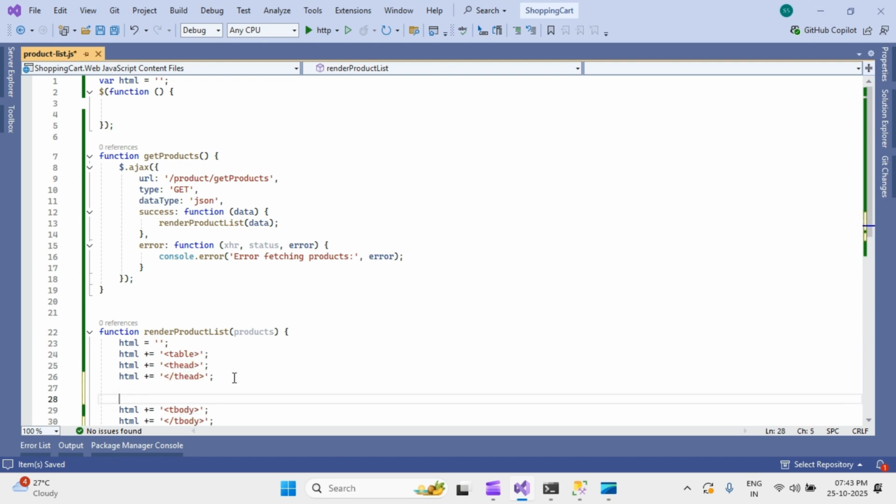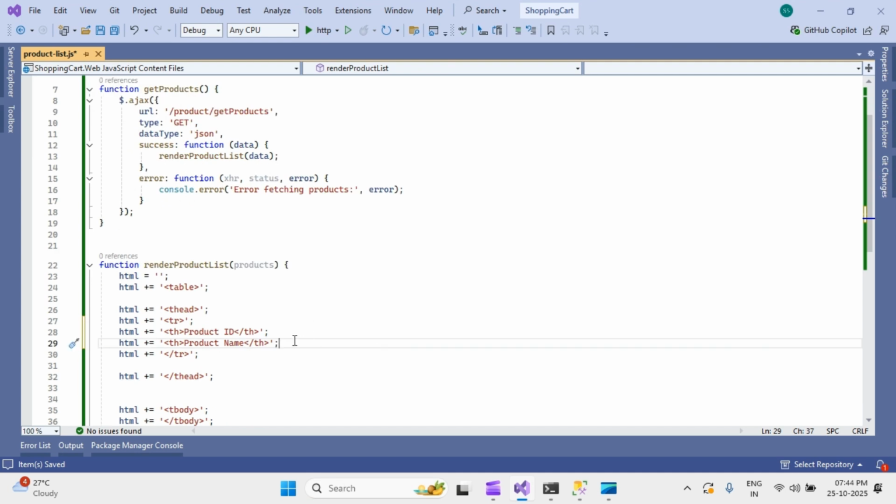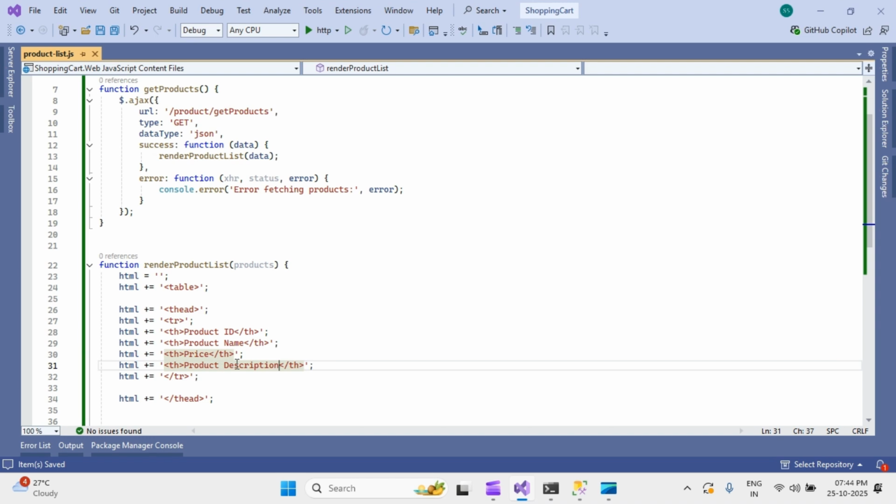In the thead, we can define our columns, tr. Now product ID first column, then product name second, then product price, then product description, then product active.